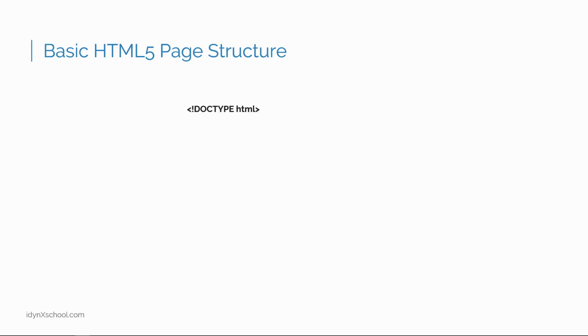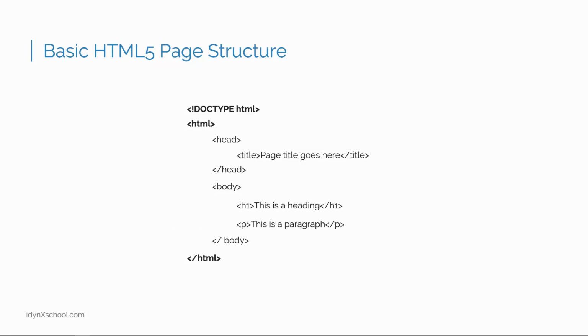Then the very first element in any web page is HTML tag. The text inside HTML opening and closing tags is described as HTML document. After that, you will see two other elements, head and body element. The head element provides information about web page, for example, title of the web page and meta tags. The body element describes the visual page content like headings, paragraphs, links, images, and etc. Well, I just wanted to give you an idea of basic HTML5 page structure before any actual coding. And we will start our coding with this basic HTML5 page structure for solo website.